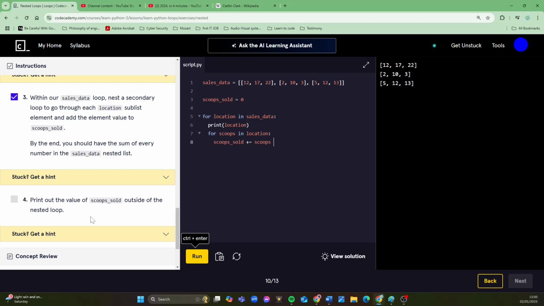And then four, print out the value scoops sold outside of the nested loop. Print scoops sold. The thing I need to pay attention to here is the indentation of this print function. Hopefully I've got it right.